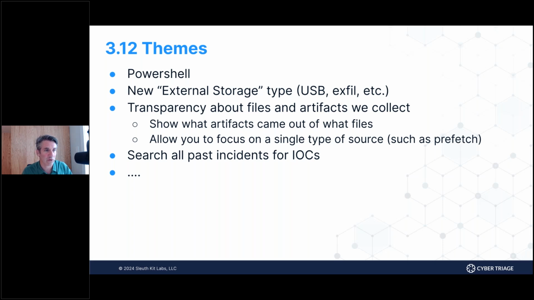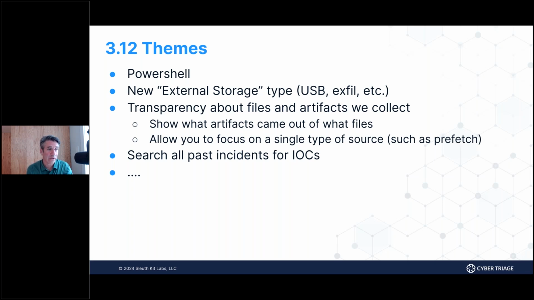3.12 themes, just to give you a little teaser on what we're currently working on. There's a bunch of stuff around PowerShell, both making it easier to see PowerShell activity as well as some scoring around PowerShell activity. That's a big request that we've had for a while. The other one is there's going to be a new data type. The current term is external storage, but this is subject to change. But that's the concept, right?